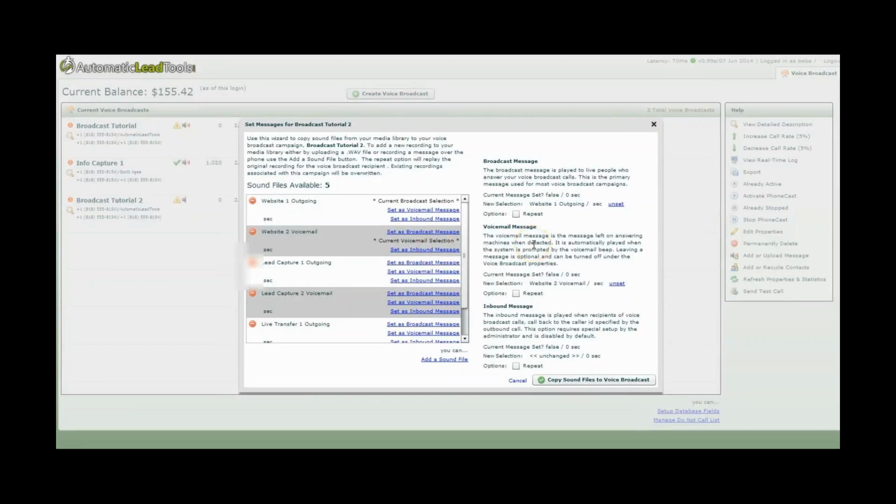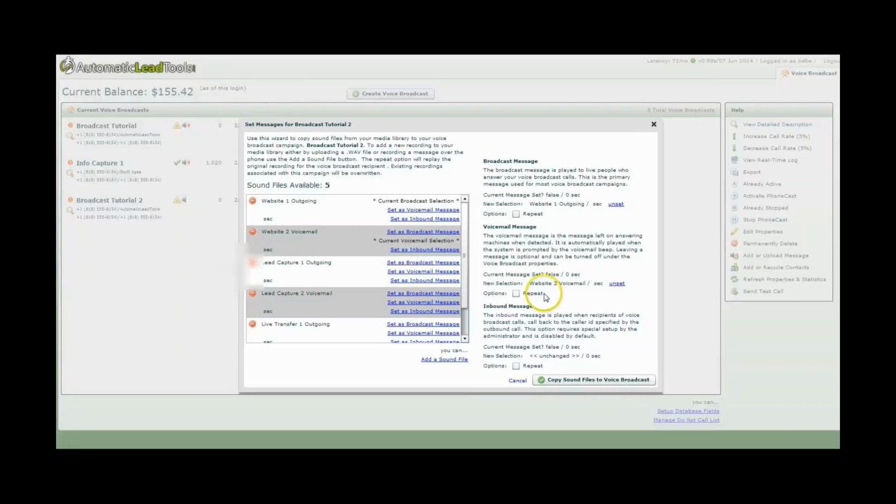Now, one more setting that we're going to add is this repeat here. Okay, that's an additional option. Now, what this means is that in some cases, for some of the messages that go out on a voicemail, and let's say 10% or less, there's a very small percentage where the message gets started before the silence. Okay, so that means that when the person's listening to the voicemail messages, it would be right in the middle of your message going out. Okay, it happens sometimes, very small percentage of the time.